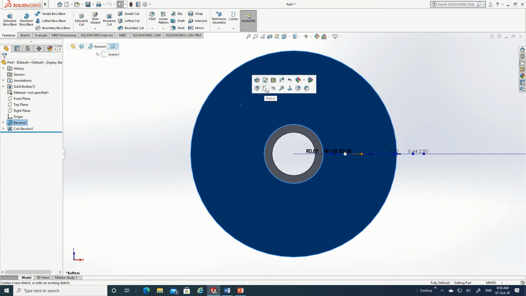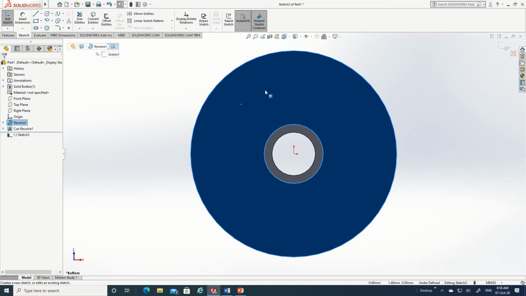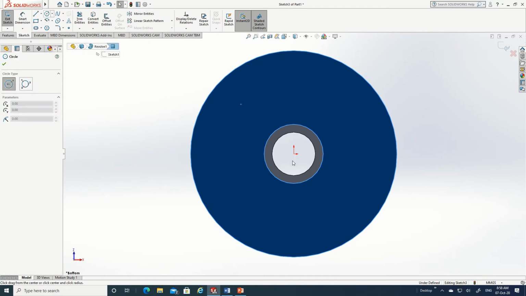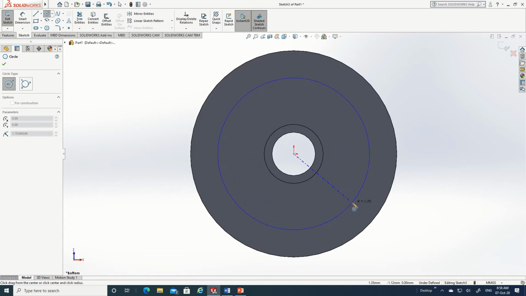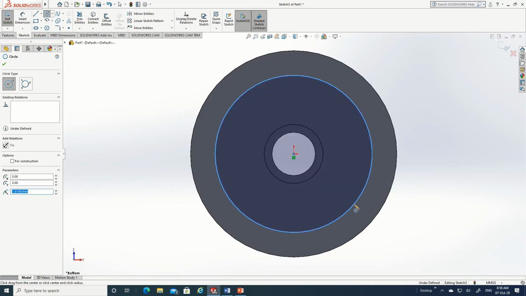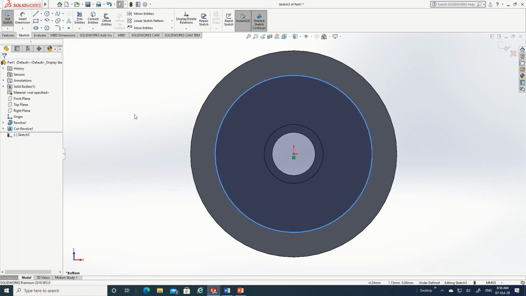See, sketch. You have one more sketch here. This is for the extruded part. This is for your picture. See now, you have this center here. I will just draw a circle from here like this. I will draw a circle. Enter. Okay. So now what I have to do is I need the diameter of this circle.